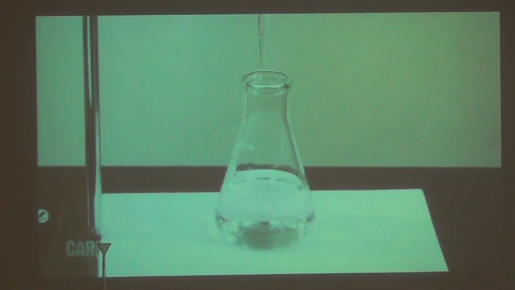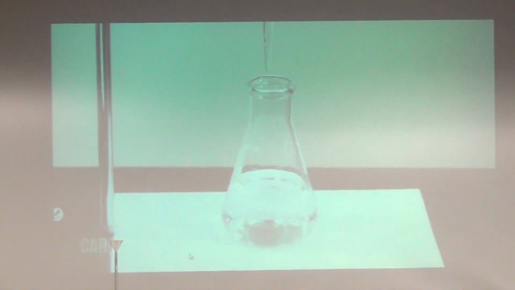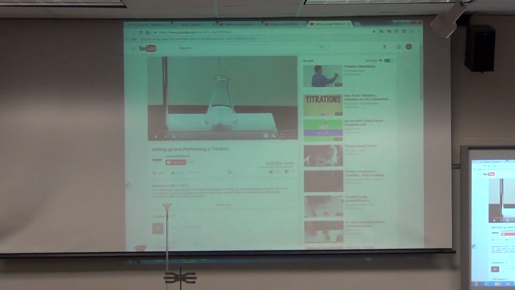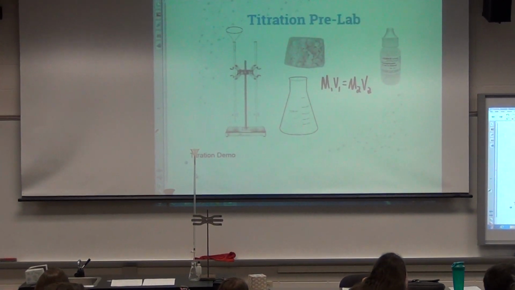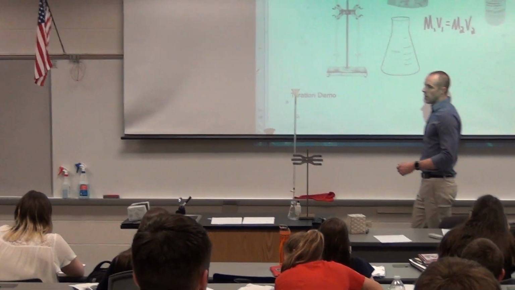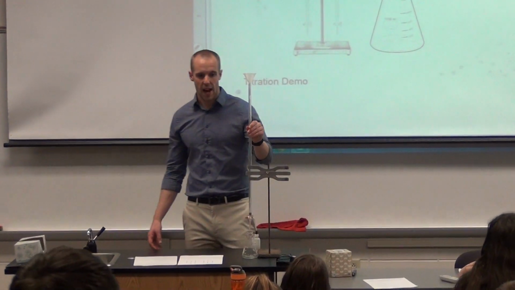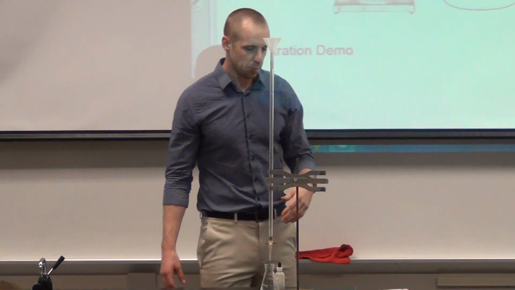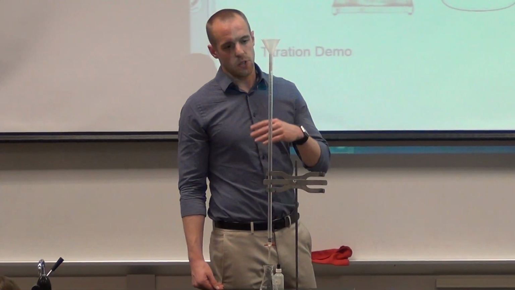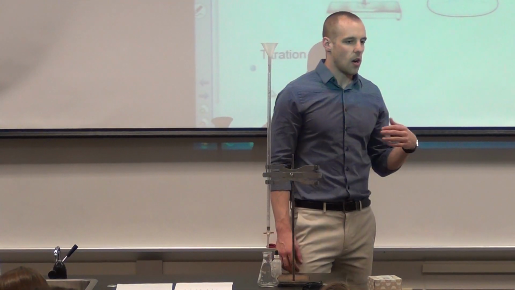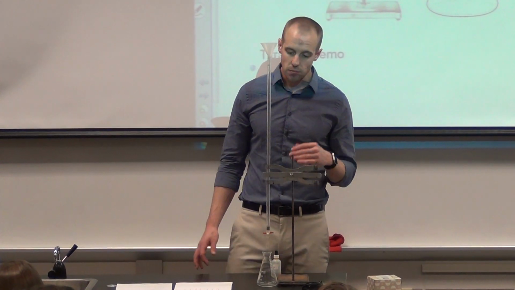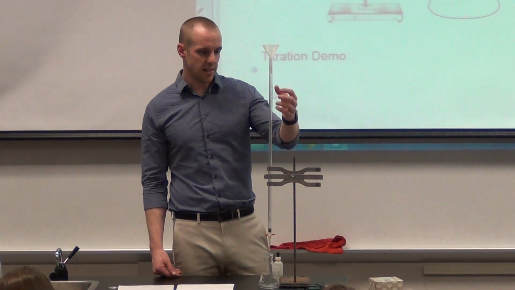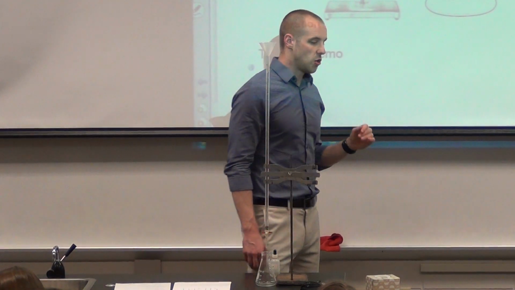We are going to do basically 3 separate titrations. I know that they went over most of this on the video, but just to reiterate a couple of these things, the first thing you're going to do is rinse this out. You'll rinse it with some water 3 times. That's to make sure that there's no water on the side or anything like that. After you do that, you're going to rinse it with the base once. That's trying to make sure that anything that is left on the side is all just sodium hydroxide.